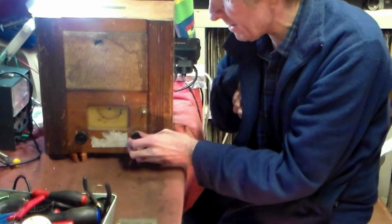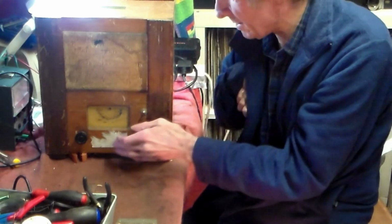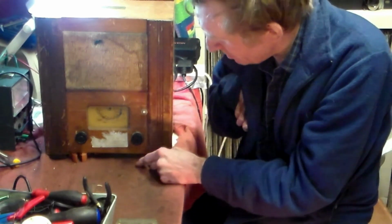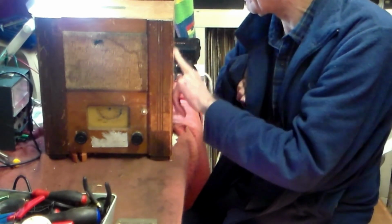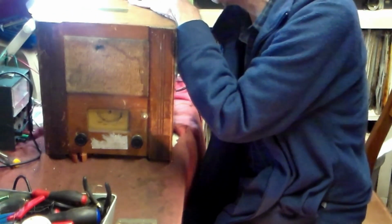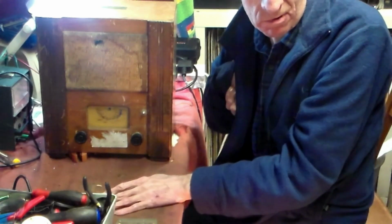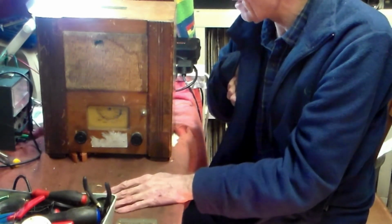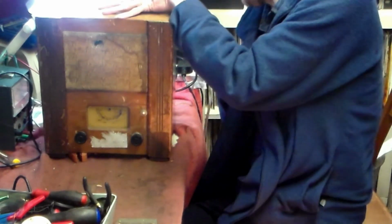Things we can sort out include the front there, the label there. The switch can be put back on the back as usual. The cabinet can be polished and brought back. On the top, the sticker is still there. Now with these sets manufactured by all the best manufacturers in Britain at the time, you can tell from the chassis number at the back which.